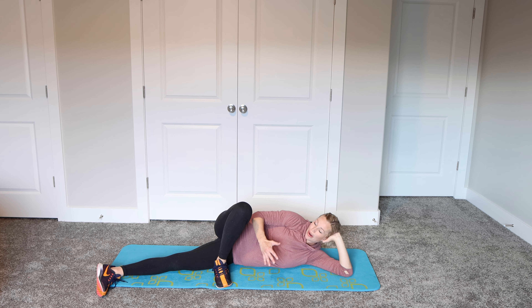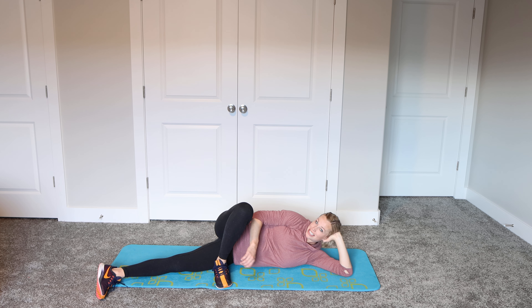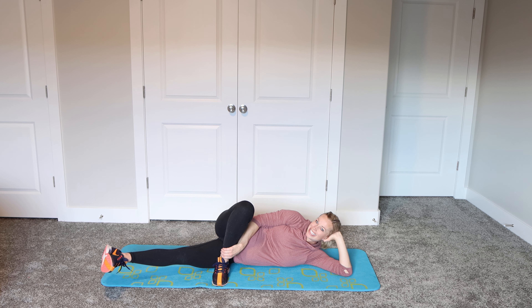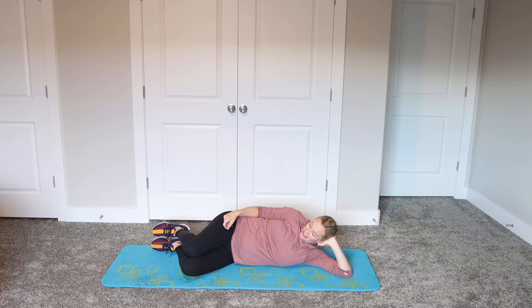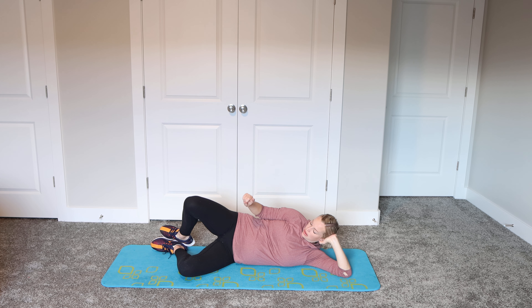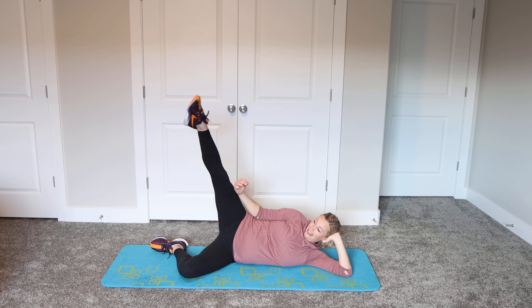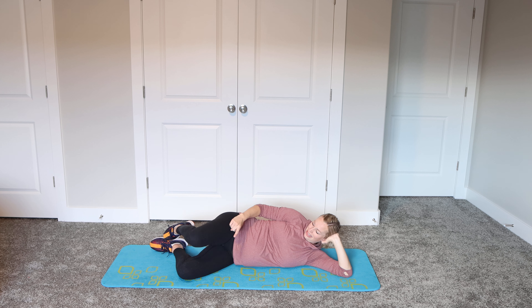Pay attention to that — be extra in tune with your body at this time, and I'm sure you already are. Was that a contraction? Especially on your first one, you don't know what to expect. We're going to bend those legs and take it to clam. Lift this leg up — there are variations we can do in the clam as well. If you're feeling extra advanced you can kick that leg; I'm just going to keep it here, keeping it simple today.